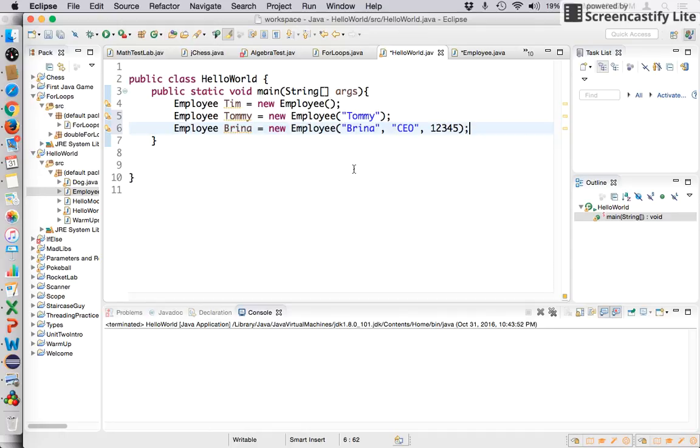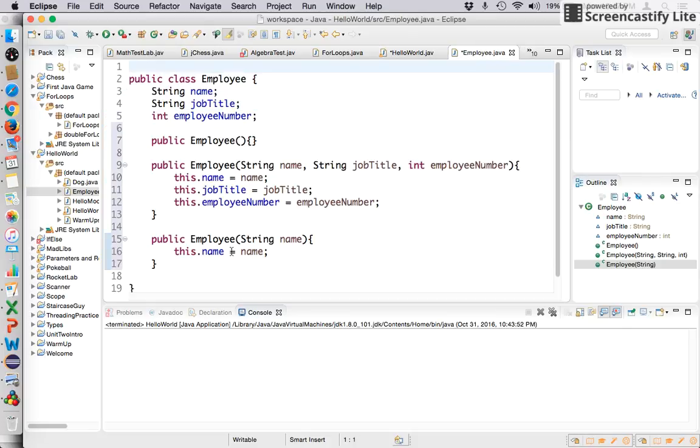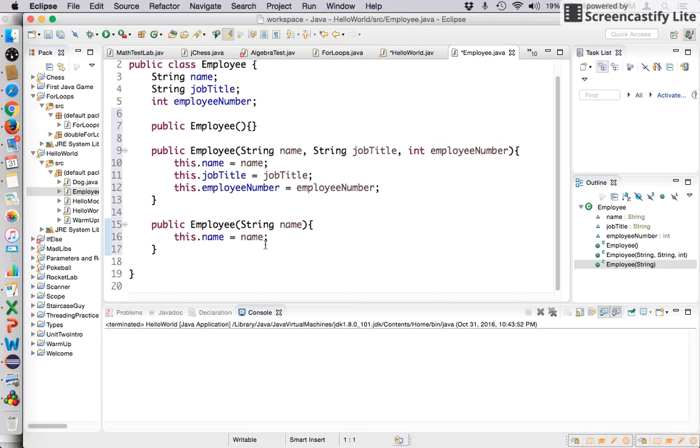There you go. So Java doesn't get confused about which constructor you want to use because it just takes in the parameter list and is able to match it to which constructor you set down here, right? So you can make as many as you want. In fact, we can make one that takes 2, right?